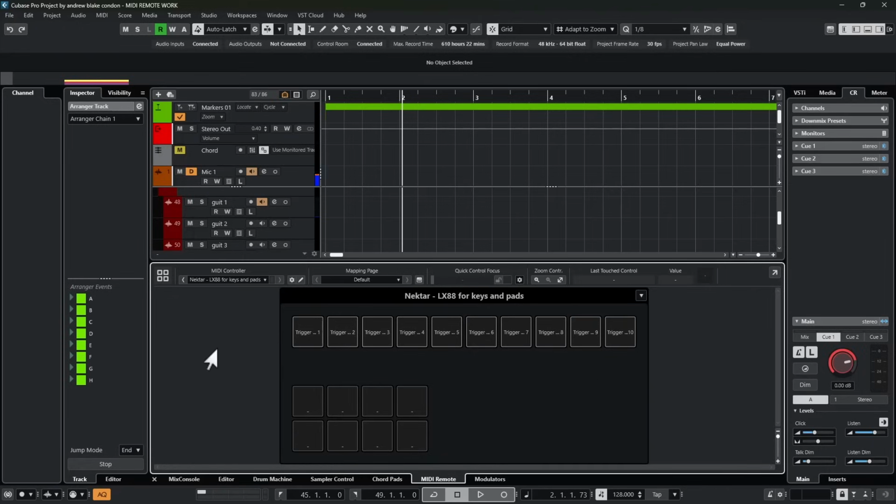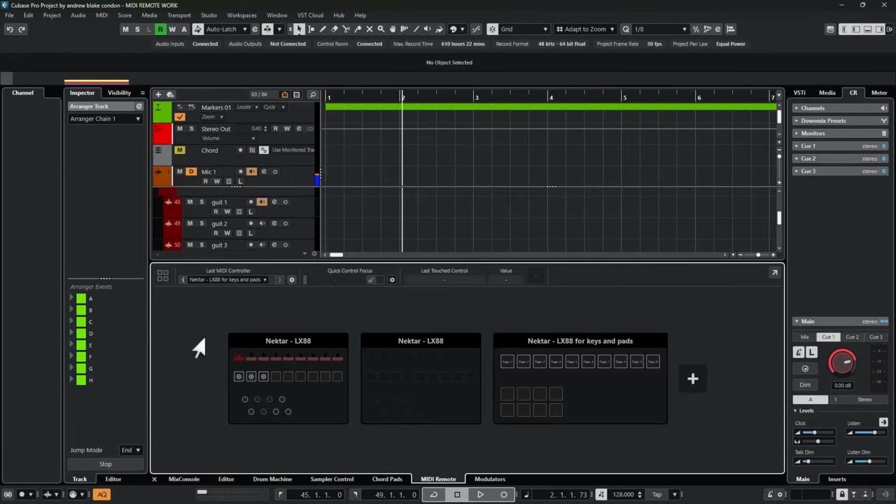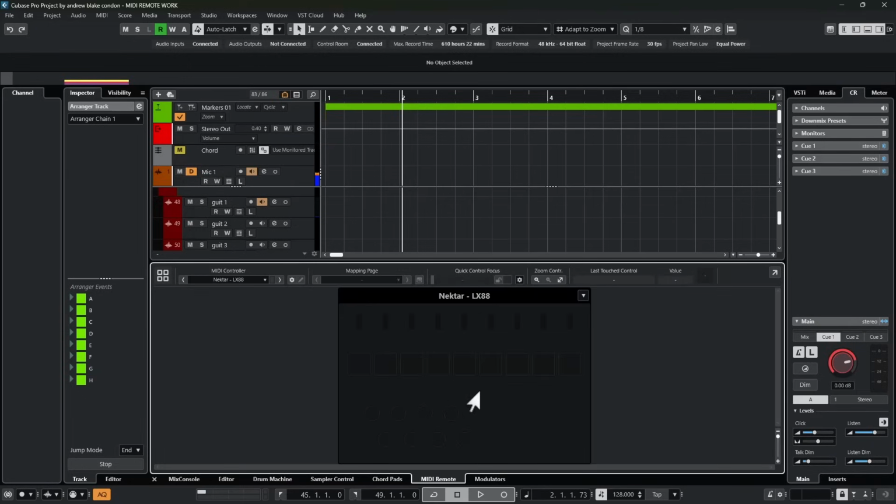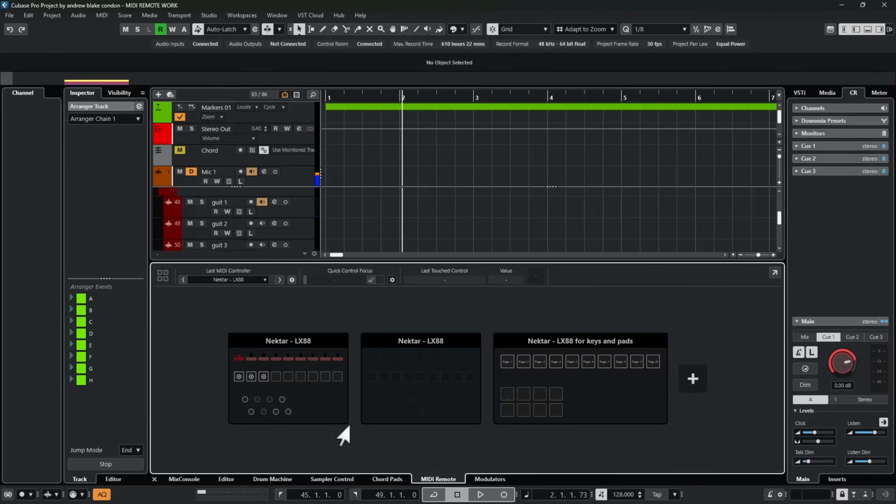Also, when we're looking at this lower zone, up here in the far left, there's a button that says go to the overview. It used to have a picture of a home on it. It always brings you back to this area where you can see all of your control surfaces. For example, if I click on this control surface, it populates the whole screen, but I can hit this button and go back to the overview. Learning how to navigate this stuff will save you a lot of grief.